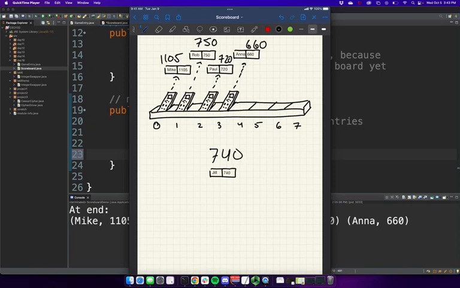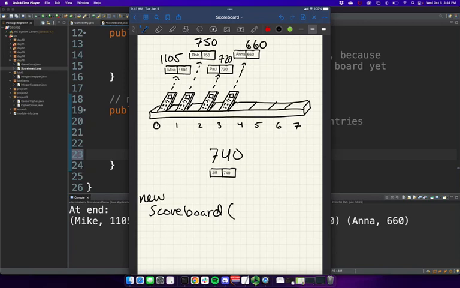So what should happen? Okay, here you can see, first off, what constructor did I call? I ran new scoreboard, and if I had this current situation, what did I pass in as that n value?